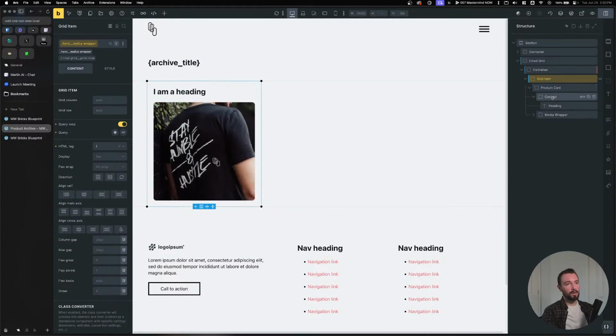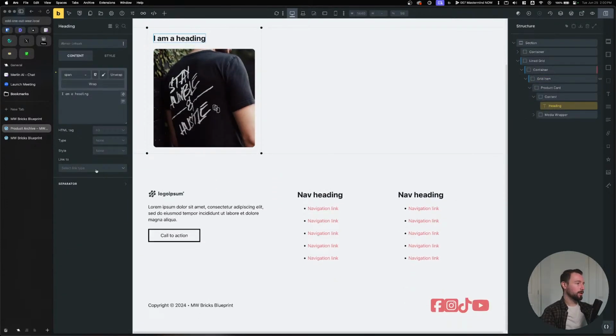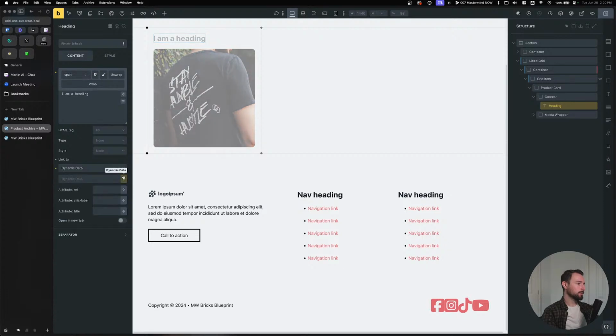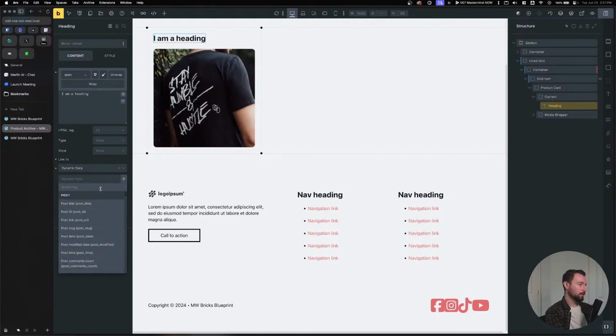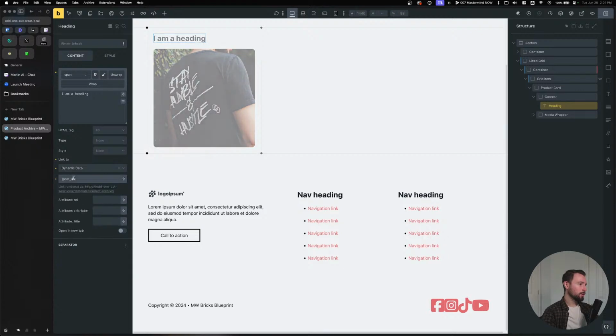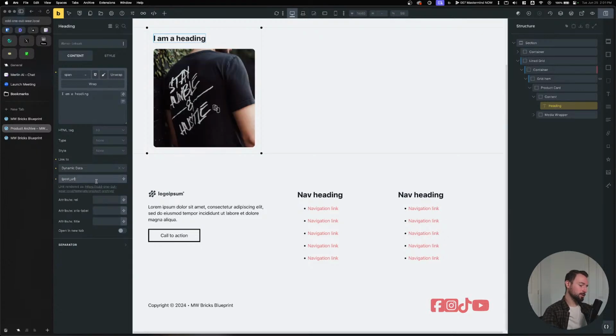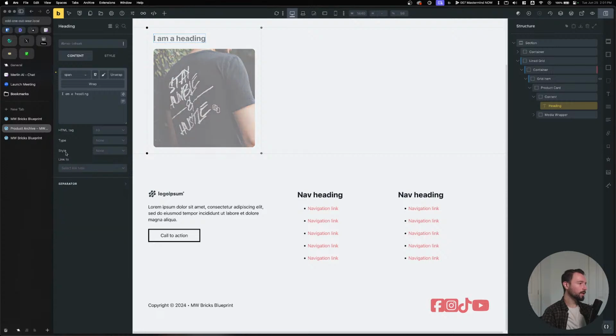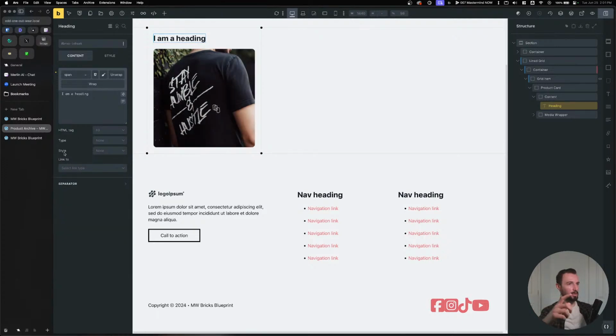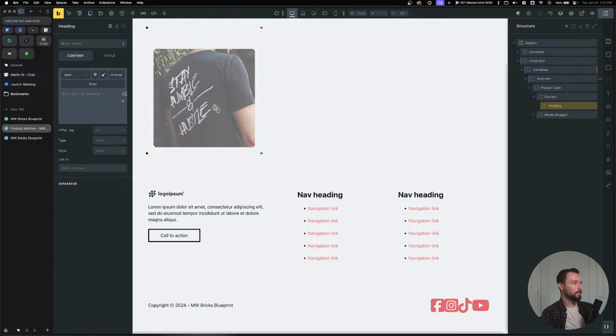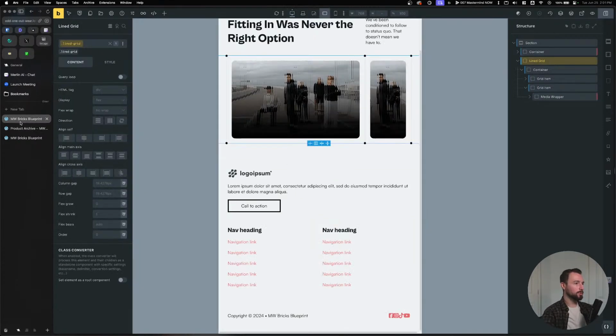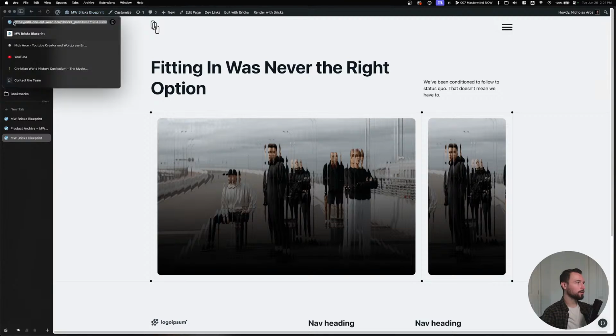Awesome. I want my heading to have a link to the post link, post URL. Now I also want it to be accessible. So if I go, is it post URL link? No, I know what it is. There's a way to do this to automatically add some accessibility stuff. I'll show you right now. So instead of the heading, this will be my post title. And then if I put link at the end of this, okay, it's automatically going to give me the link to the post. So let's go to my archive here. Let's go to my shop.